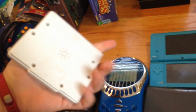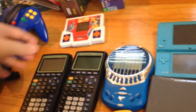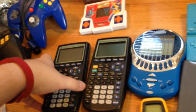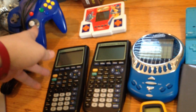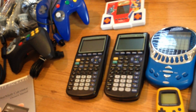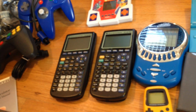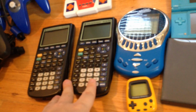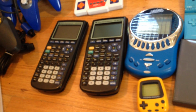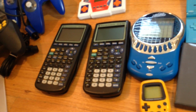I got Ninja Fighter. It's a little tiger game. I only saw one other for sale for I think like 50 or something, so I threw that up for a bit cheaper. Got a couple of TI-83s, I think just at different Savers and hanging bags with different random stuff, I think one was some sticky notes and the other, I don't know, I threw it away. It was some little trinket, it doesn't matter. I think $2.99 and $3.99. Right now I think they're floating around 40-ish. Beginning of the summer and around September they'll definitely be going for about 50.